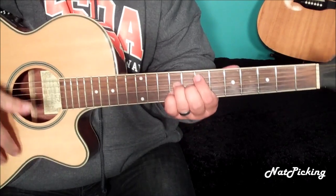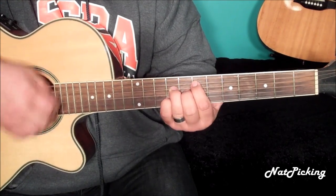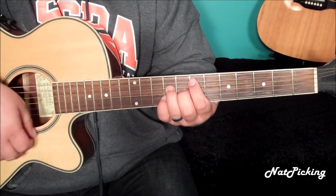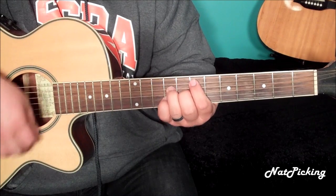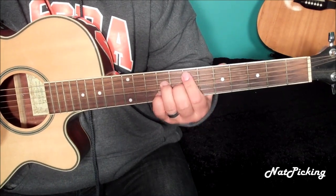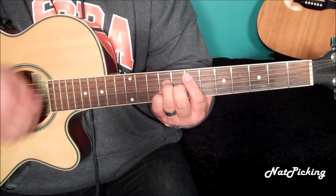So every time I say the down, I emphasize the down, it's actually a strike. So down, up, down, up, up, up, up, down, up. Okay. And the trick is that your left hand is actually letting go of the tension in between to give it that stopping sound.